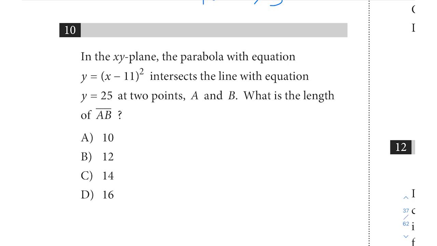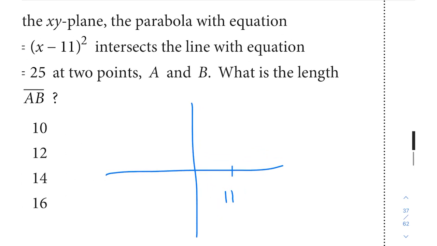If we understand what this looks like graphically and we can draw that out, that's great. Here this would be a parabola shifted to the right 11 units, so you'd have your vertex there, and then if this is our parabola, they're saying that we're going to have this horizontal line at y equals 25.